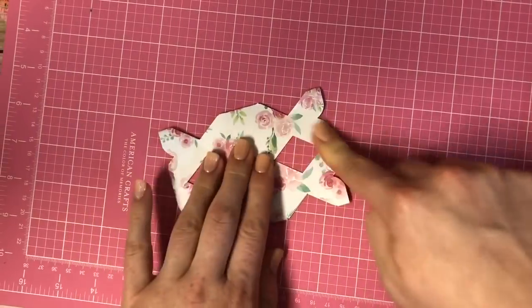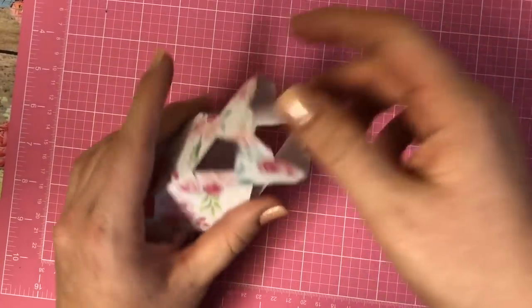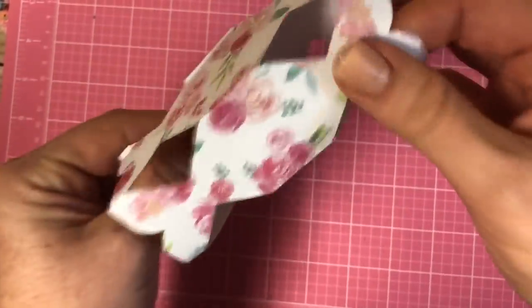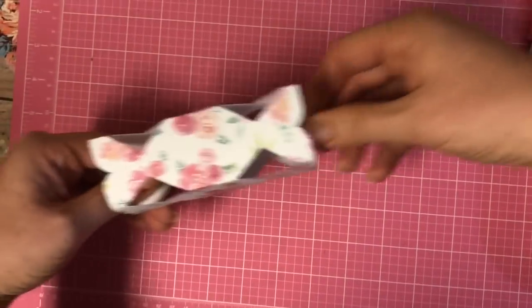And this is how it gets glued together, and you can kind of see the cute little shape forming. And that's pretty much it. That's how you create the cute little candy box. So next she's going to go ahead and put her lip balm in there and tie the ribbon.